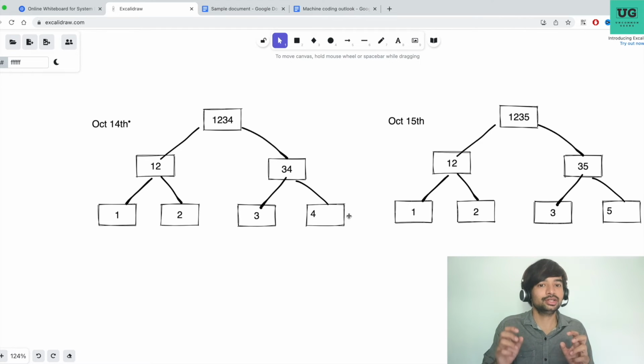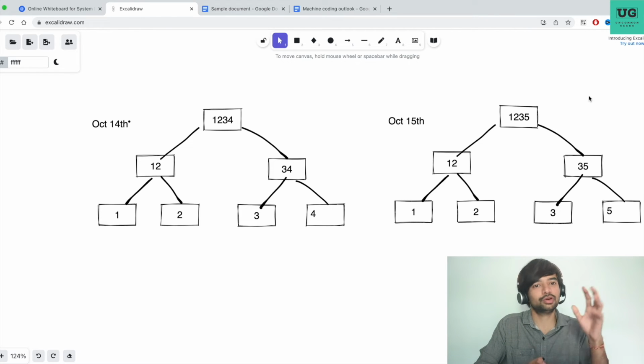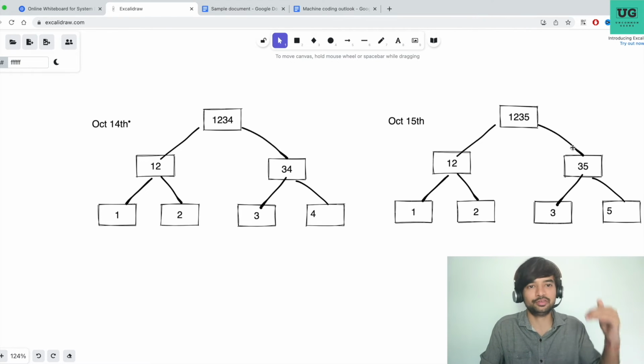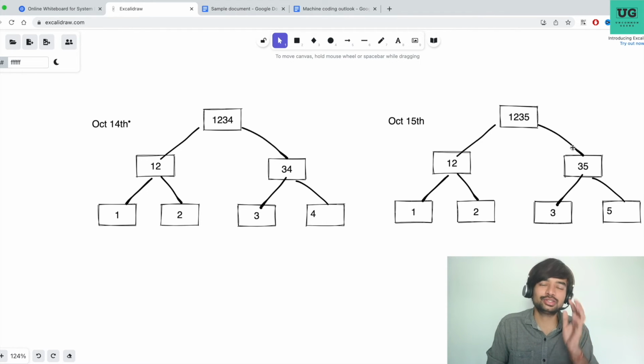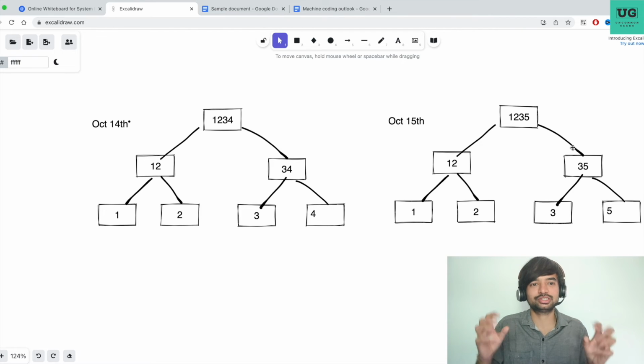Got my point? So now because of this, your API calls have reduced, and the storage on the server has reduced. So a server can just store the most updated Merkle trees for each day, or the different edits in a day. It can keep storing just the Merkle trees, and you can get the diff, and you can get whatever you want. Correct? It is so easy to maintain the version neatly with this approach.